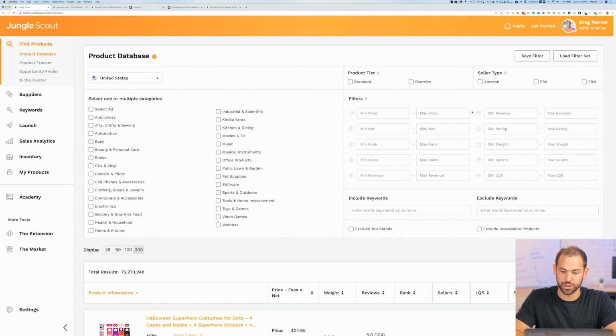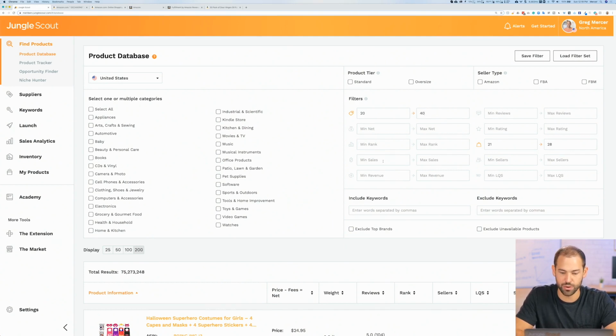The way that I'll start is with the weight. We know if it's 20 pounds or less that it's standard size, so I'm going to show products that are 21 to, let's say, 28. Because if these were 40 pounds, it's probably unlikely I can get it down to 20, but at 28, maybe I can make it a little bit smaller or use lighter weight materials or whatever else. And then, like I was talking about earlier, the price point: if it's really expensive, it doesn't really matter. So let's just say $20 to $40.